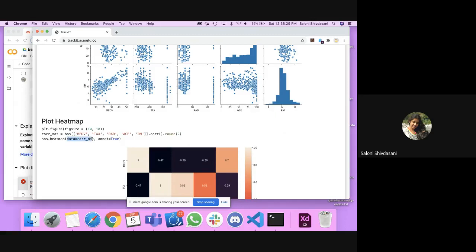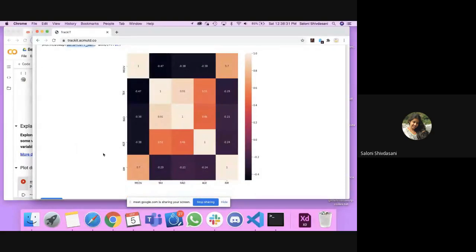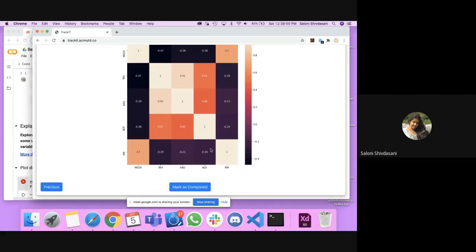And then we pass this matrix to the heat map function, which will generate this really pretty heat map of the correlation between variables. As you can see, the lighter color means strong correlation. So we can see here that there are a lot of variables which have really strong correlation, and there are some which don't have a strong correlation.